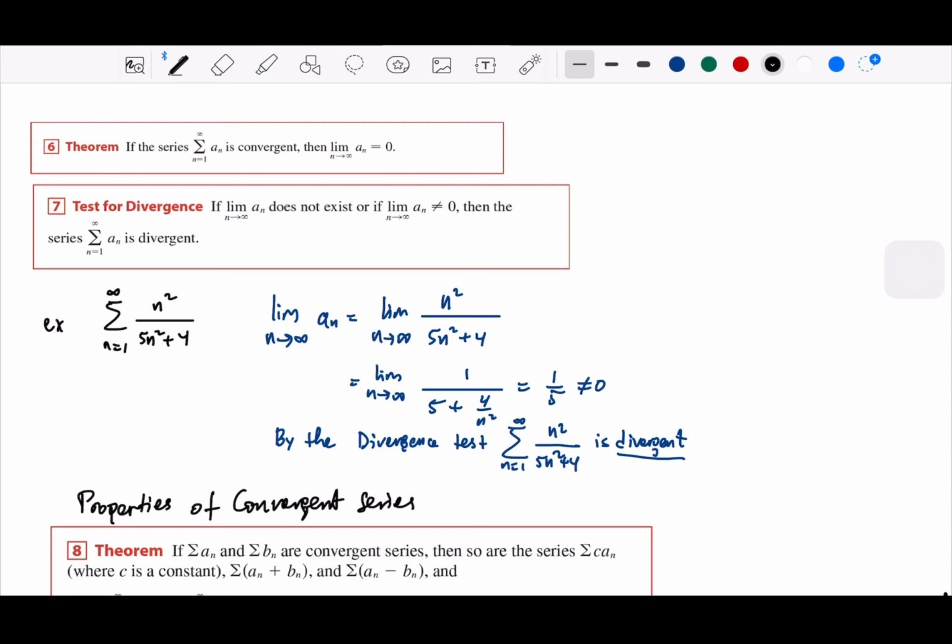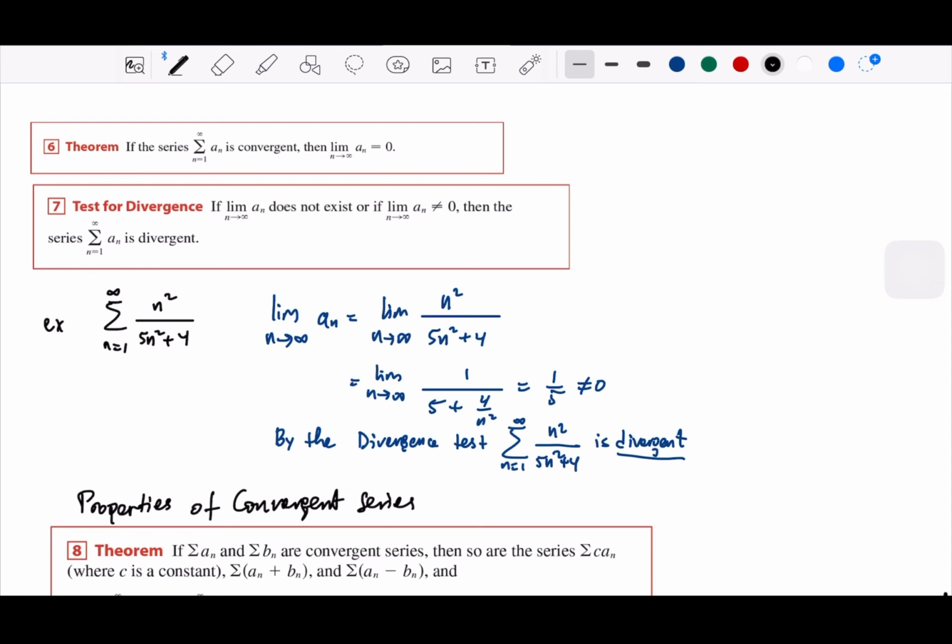Okay, and remember that we cannot reverse the first theorem. So if we say if the limit of the sequence is zero, the series is convergent, it does not work that way. So we cannot work this irreversibly. This only works when the series is convergent, then we are for sure the limit of the sequence is zero. And we've seen this in the 1 over n.